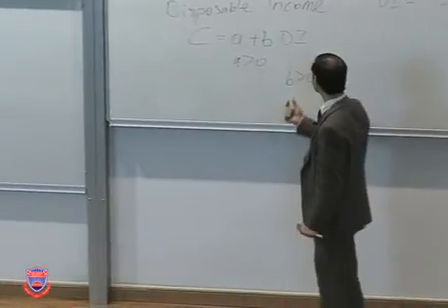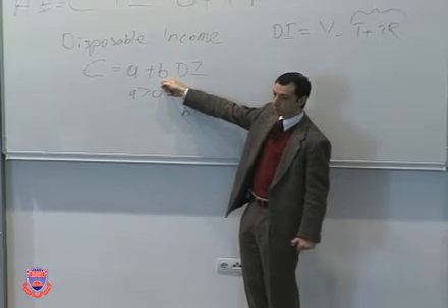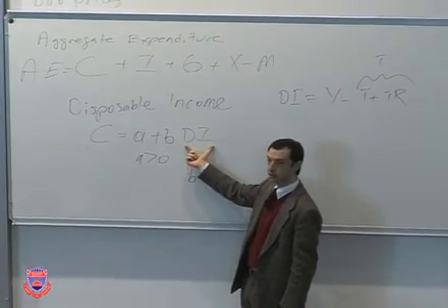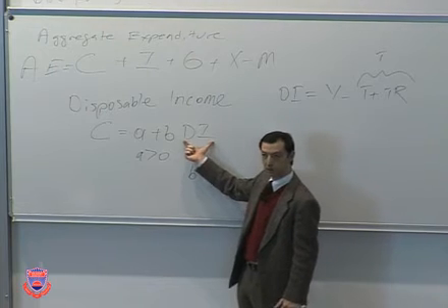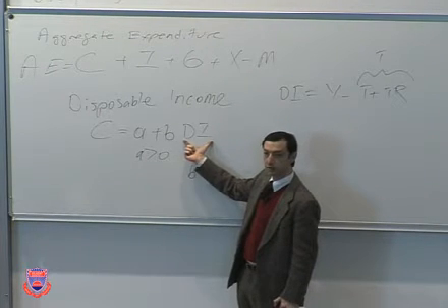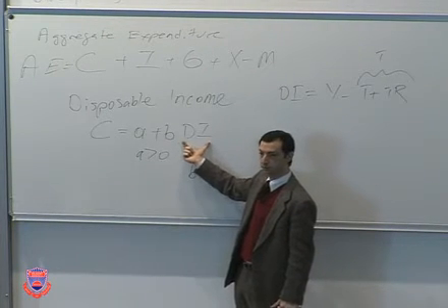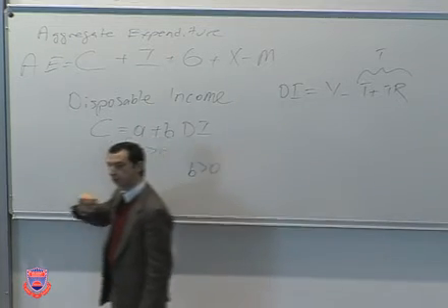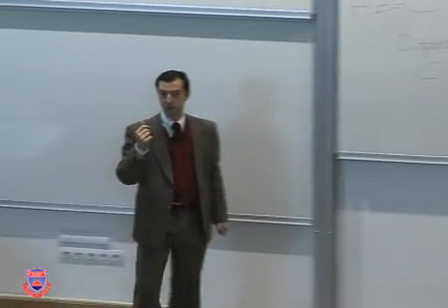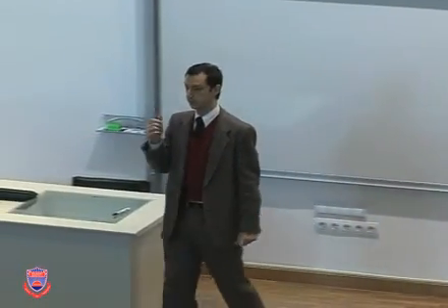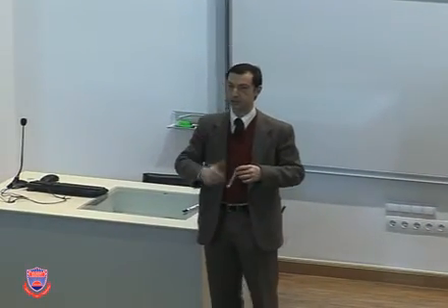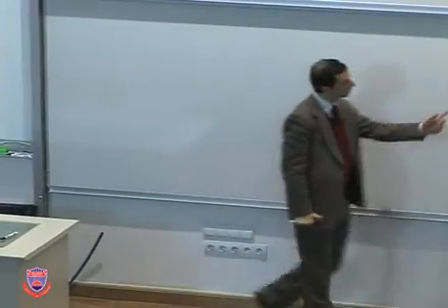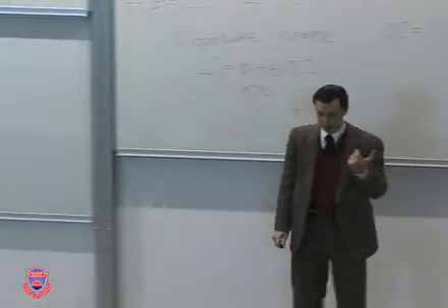And B is the answer to the question, how much of your marginal disposable income do you consume? If I give you 1 more lira in disposable income, how much of that would you consume? Do we agree on what this measures in mathematical terms? We're not doing much economics yet. This is just defining what a slope coefficient is. The economics of this comes from asking the following question.